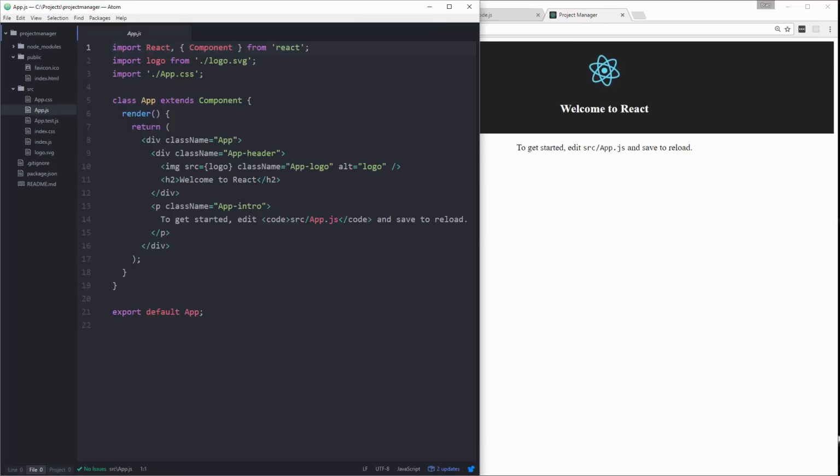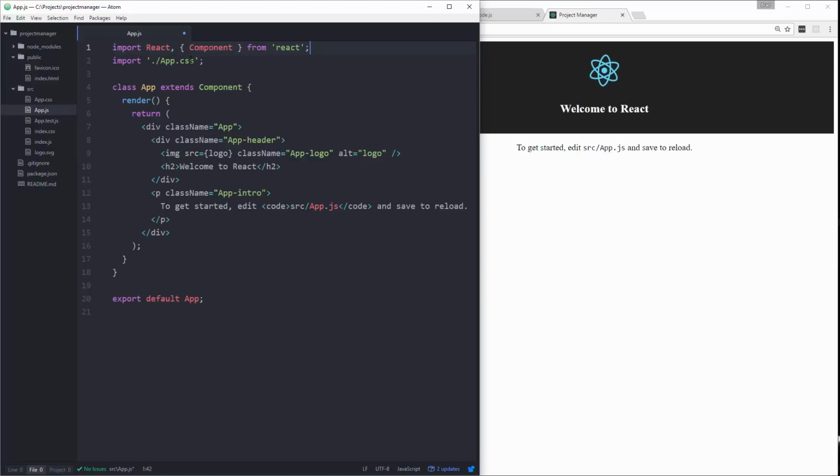Now app.js is basically the gateway to our main app component. So we're importing React. The logo and stuff, I'm going to get rid of this. I will keep the app.css import right here. And then we have our class with a render function, which is returning this here. Now it's very important to know that when you return in your render, everything has to be within one element. I couldn't have another div right here and return that. Obviously we can have as many elements as we want inside the main div, but you can only have one div at the very top level.